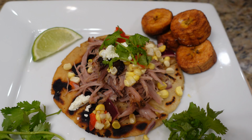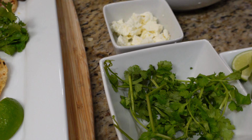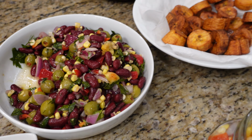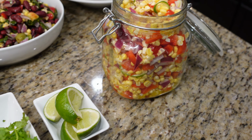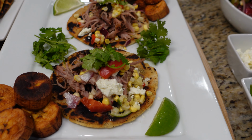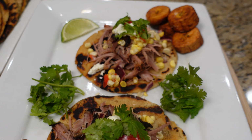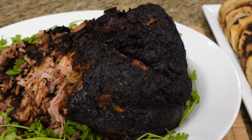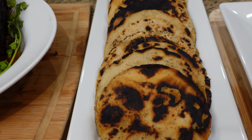All right, we're gonna get organized, and we're gonna see you guys right back here. So stick around. Don't go anywhere. All right, and there it is. Boston butt done Latin style.